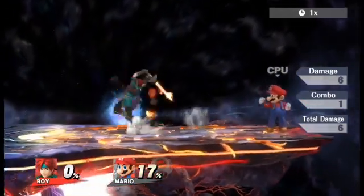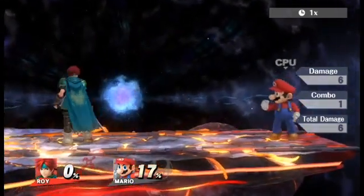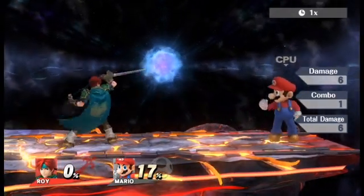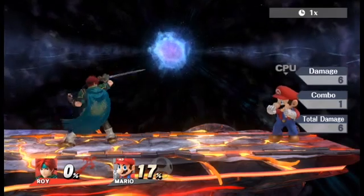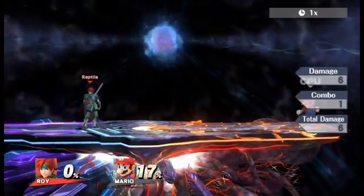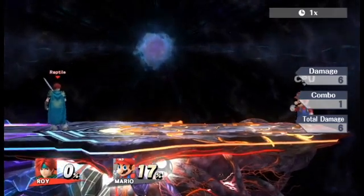If you run, do this, and they come towards you, you can usually bait something out, do a forward smash. If you want to be a little more safe, do a jab, down tilt, forward tilt, whatever. So those are the two main things that I wanted to show you on the ground.